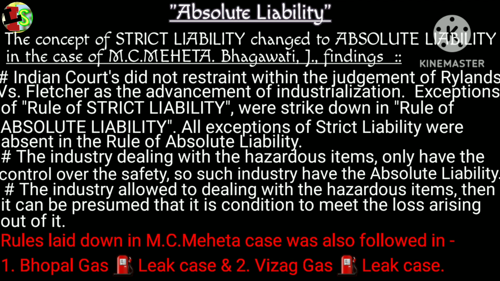Two, if a dangerous item is dealt with by an industry, then only the industry has the capacity to maintain the safety and control of the same. And if it escapes and any harm is caused, then such industry will have absolute liability. Three, when an enterprise is allowed to deal with a hazardous item of such nature, it is presumed that it is conditioned to meet the loss arising out of the harm inflicted.